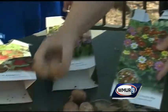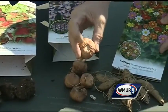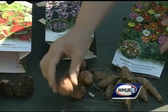And the gladiolus come from something that's called a corm. You need to make sure when you plant these that you plant them right side up. So this is the bottom, and this, where it looks like new growth is going to come, is the top.